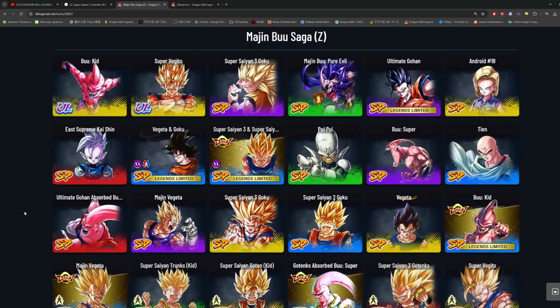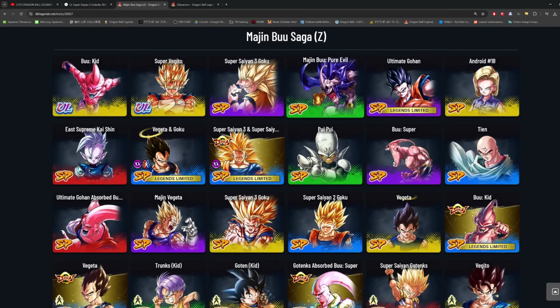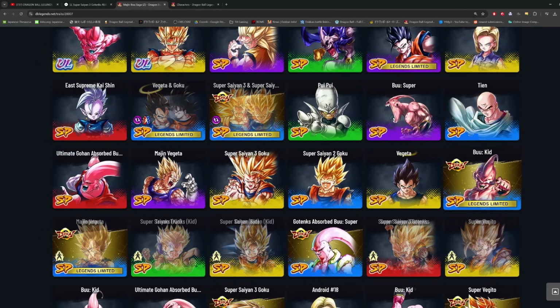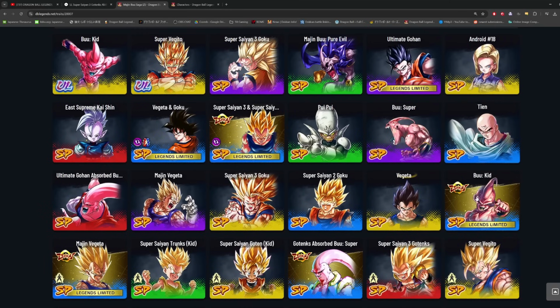So ranged does fit the existing Buu Saga team. Obviously, Ultimate Gohan is a ranged character. Evil Buu is more of a ranged character than a strike character. Zenkai Kid Buu is a ranged character. So that does fit the existing Buu Saga team.